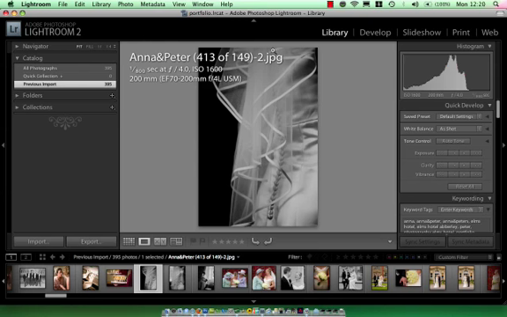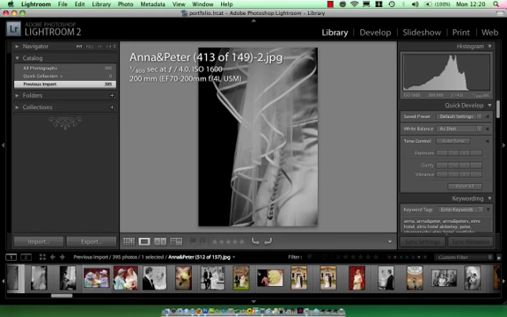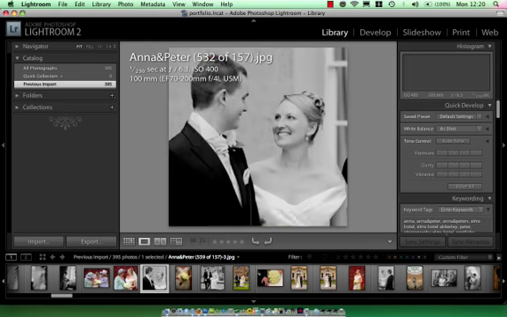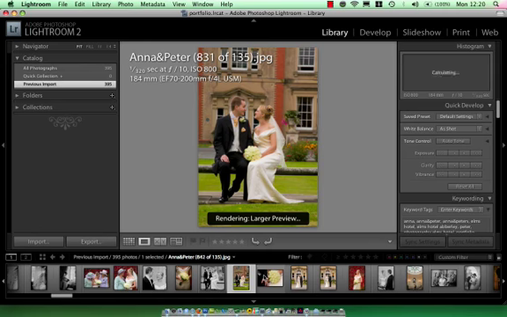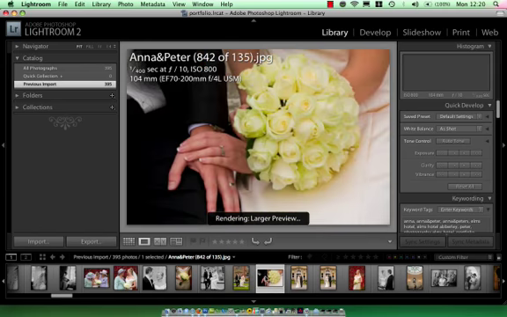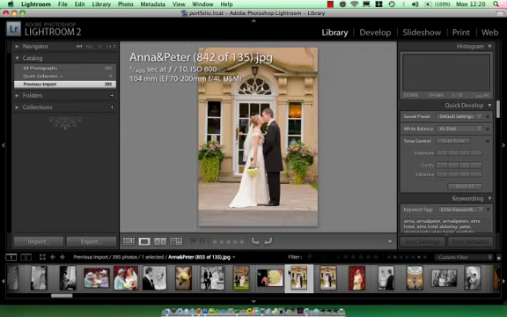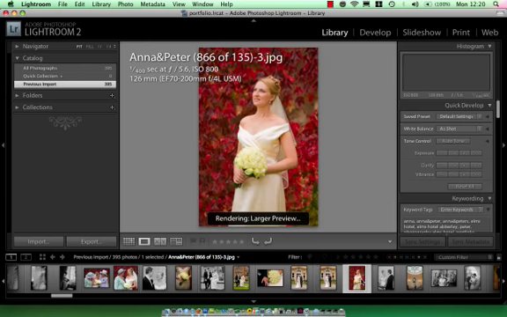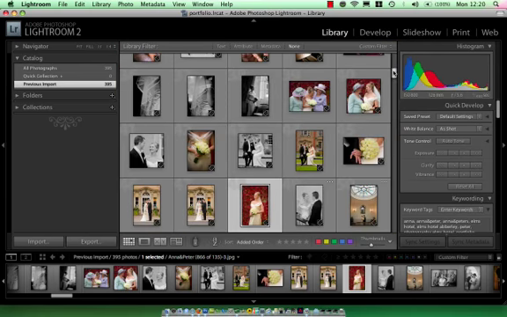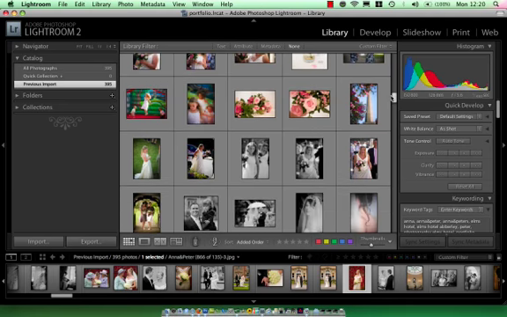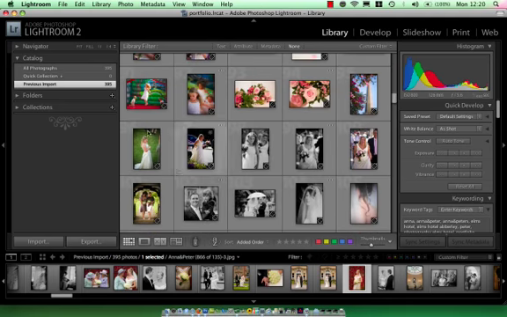Anyway, the reason I'm using JPEGs for this video, after saying I use RAW for everything, is because it makes it faster for me to show you everything. They come up on the screen quicker, and it's just so I can show you generally what Lightroom does. In a RAW workflow, if I clicked on that image, it would take a few seconds to render, and you'd get pretty bored. So it means we can flick through the images. Oh, there's an image we know well. So that's why we're in JPEG, but generally it's a RAW workflow. Anyway, let's get back to it.